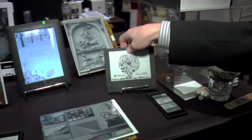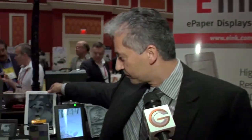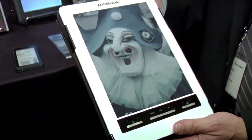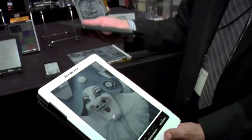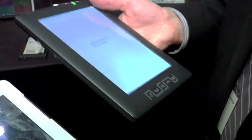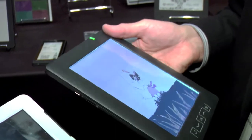Moving on from our display technology, also with e-readers, we now have introduced our color display technology. Here we have a 9-inch e-reader by a company called JetBook that is tailored for the education market. And similarly with color, to improve the color capability, we also have a front light technology that allows the display to have much richer colors. This technology is going to be in an e-reader by a company called PocketBook in the middle of this year.